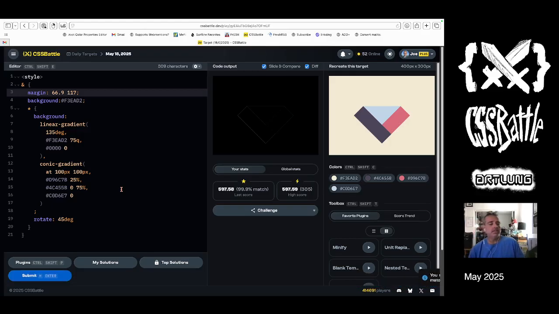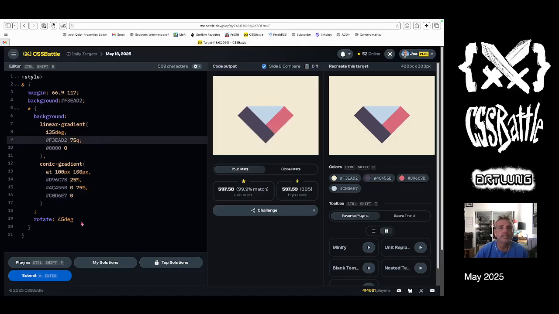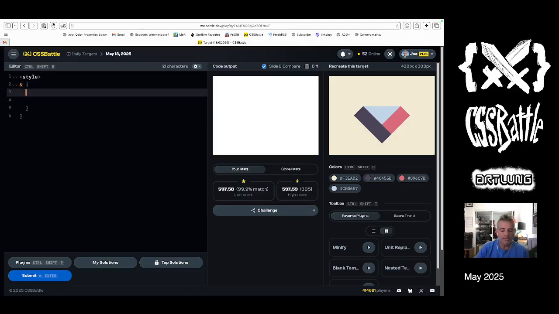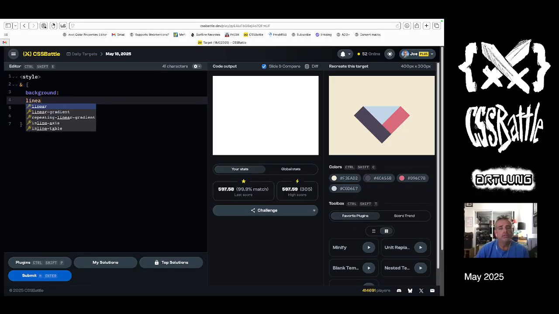Okay, definitely feeling the vibe of this is not gonna get it done, and that leaves me wanting to do it all in the background. So what's that look like? Well, let's do the conic gradient in the middle. We'll do the middle part first.